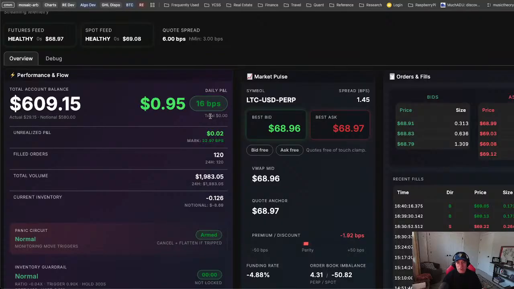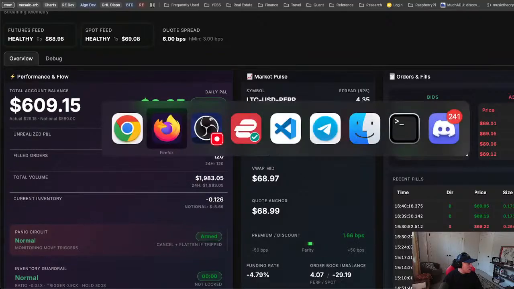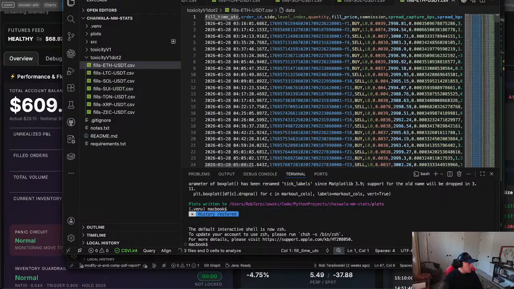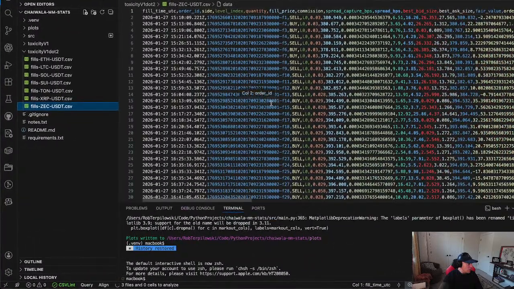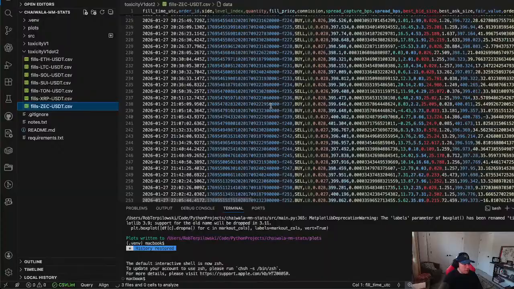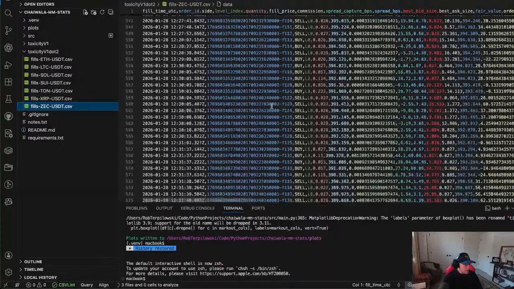So what I've been doing is, when I start my day, I download all the trades that have happened since the algo started up, and I'll take a look at those results and then decide what changes to make or what it is I want to test out next. For that, I've been just using Python to download the data and analyze it. So this is a file of all the fills that have happened on Zcash since I started the algo up.